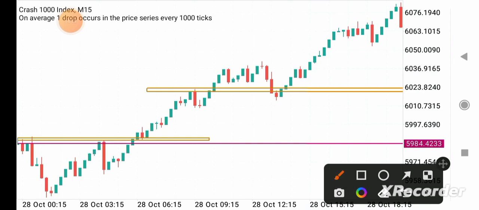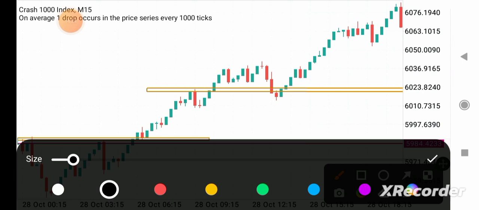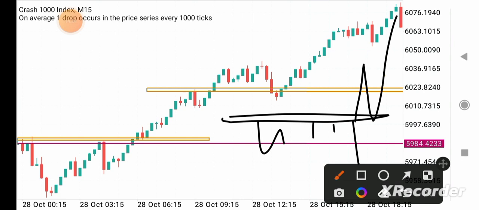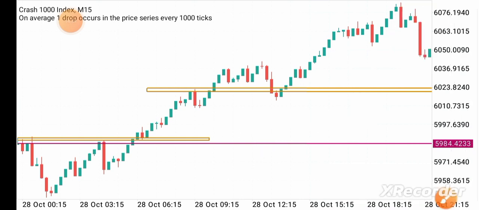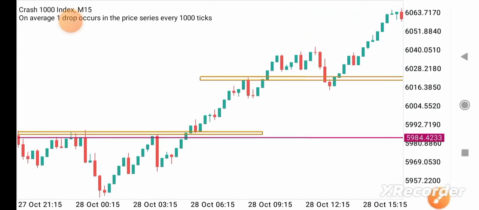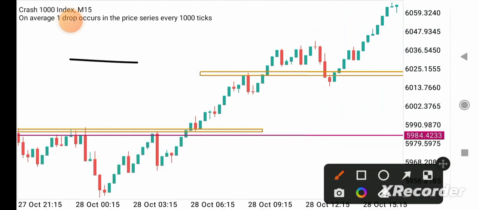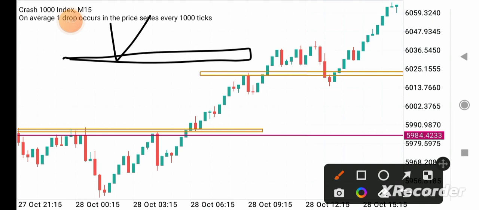You need, oh sorry, areas of consolidation in the market. After you've seen the consolidation around that zone, you wait for market to break through, comes back, then buys. The reverse is the case for crash and for boom. You need to see areas of consolidation, like some at the top. You need to see areas of consolidation, like somewhere here. When you see areas of consolidation, market is always, when it sells, maybe it was selling, got here, then spiked up, came again, spiked, came again, spiked.